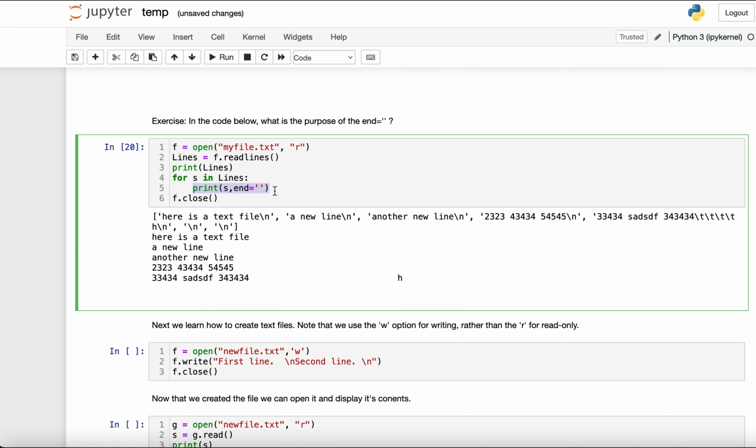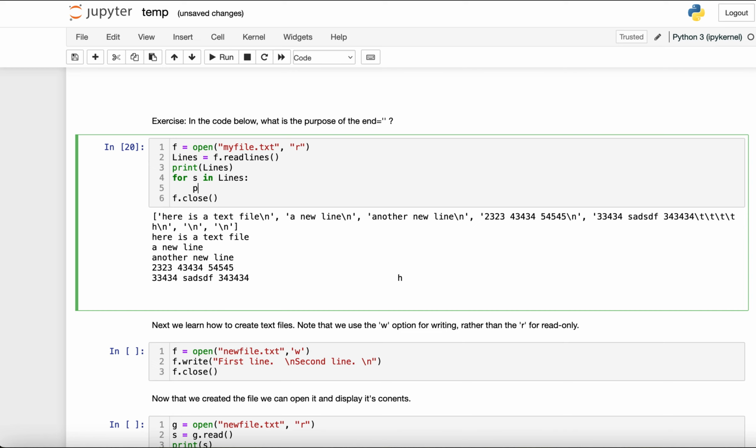It's just the built-in behavior of print. But if your string already has a new line, then you're going to get two new lines. And that's why you will get the double space. So for s in lines goes through each line one at a time.